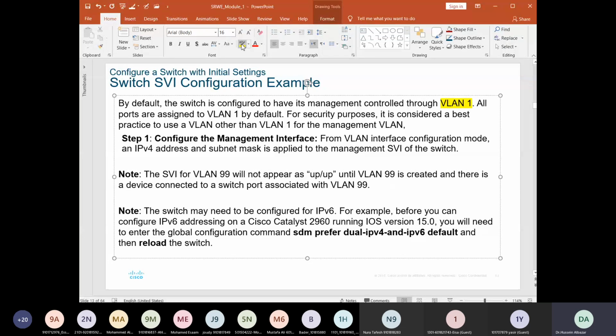In order to configure the management access from the VLAN interface configuration mode, we need to access interface VLAN 1, for example, then the IP address and subnet mask should be applied to that switch virtual interface. Now, in the example, we are using VLAN 99.